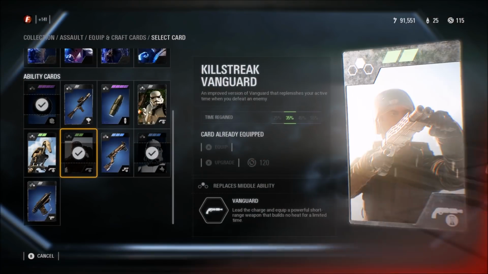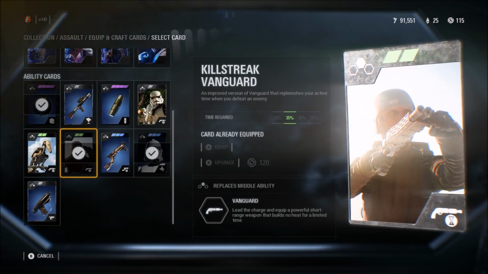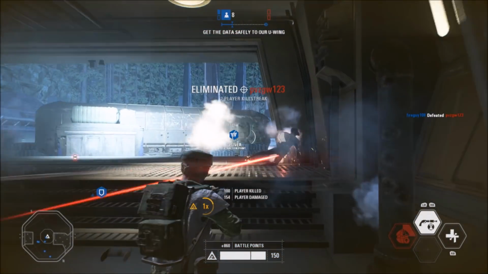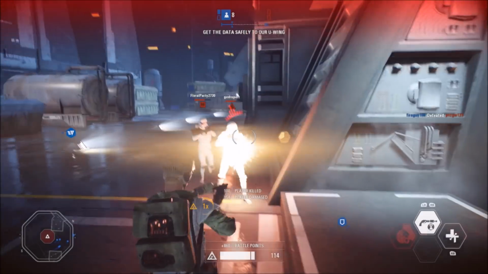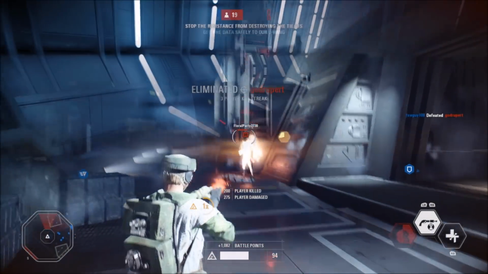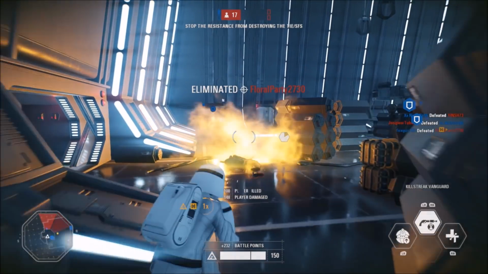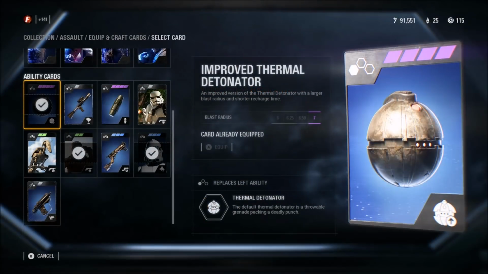Killstreak Vanguard for the Assault class is up next, and just like the Killstreak Infiltration for the Specialist class, every time you get a kill with the Vanguard it does replenish your active time. The thing that makes the Vanguard so good is the damage it does, so the more time you get with this the better.